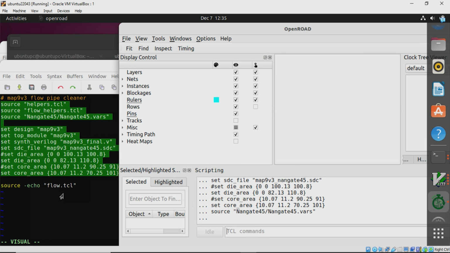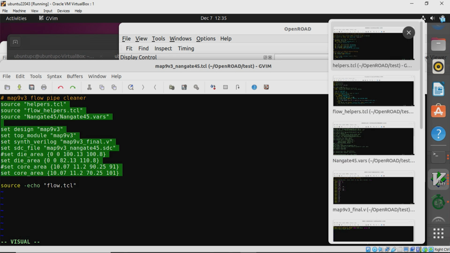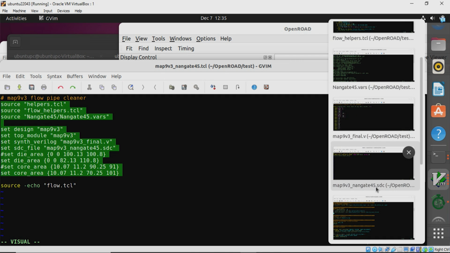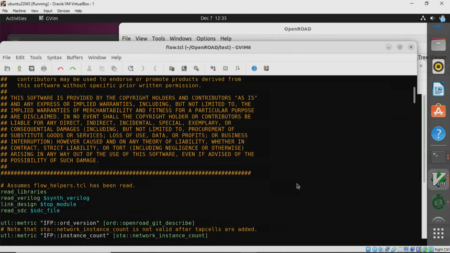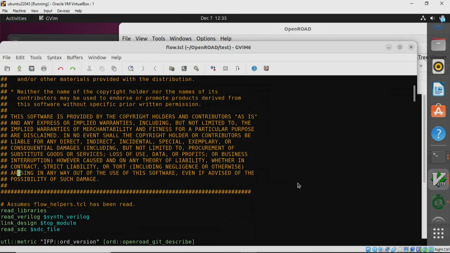This flow.tcl is another file which has a lot of information. We will go to the flow.tcl file. This is the file. If you can see, it has all the steps of VLSI physical design that we learnt in this course.